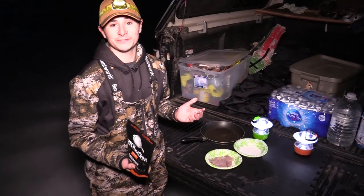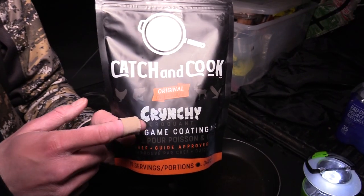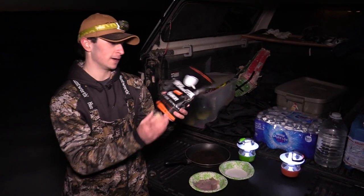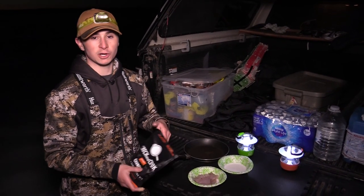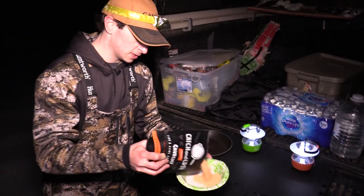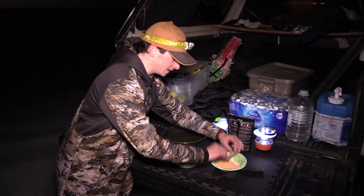Well, after a long day of fishing, is there anything better than some fresh fish? We worked up an appetite, and we're gonna be doing some catch and cooking. So we're gonna put it in this catch and cook original batter. The fish is already wet, so we're just gonna put it in this bowl here. We're gonna put a pretty good amount in this bowl. Gonna make sure it's good and covered here. Get this nice perch fillet in there.